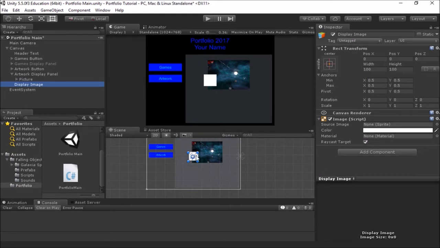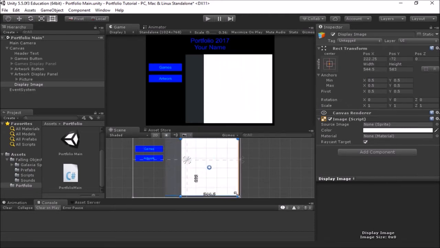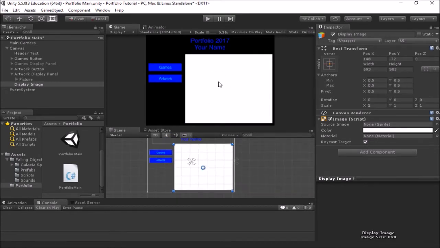So in the display image here, we're going to just grab this and stretch it out so that it fills in the whole panel here. Alright, so we're just going to pop this up on top of our panel. It'll cover whatever is already underneath there, and then we will fill it with the image of the artwork that we want to display. So that's our display image. This is an image component of our canvas, and it has here a source image that takes a sprite. So when we click on our artwork, we're going to pop up this image, and we're going to make the source image, the sprite that we want to show, equal to our artwork so that it will show it in a bigger window here.